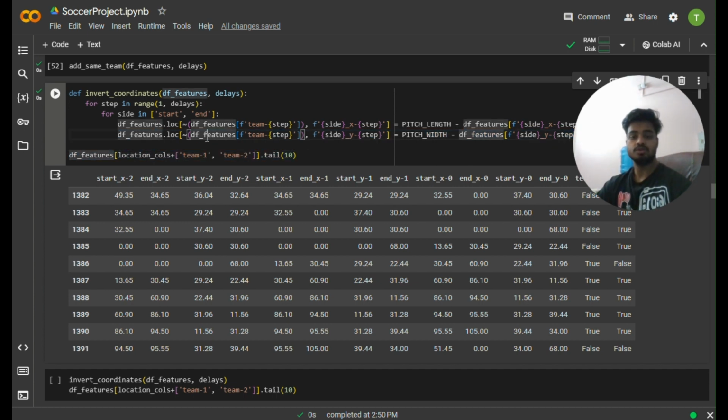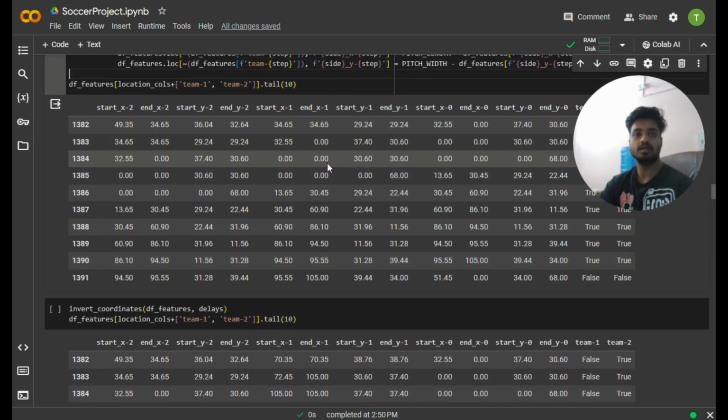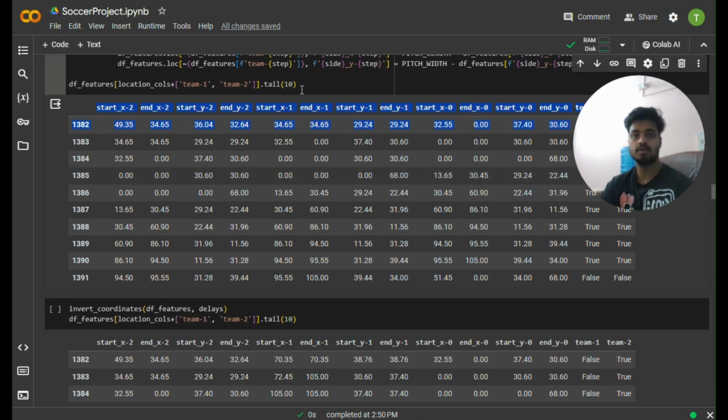Okay. So by applying this function, the coordinates of the data frame features will be relative to each team performing the action, while the opposing team will have mirrored coordinates. You can see here, we are getting it successfully for all the coordinates, and these teams are related to each other now.